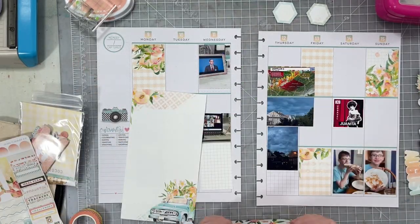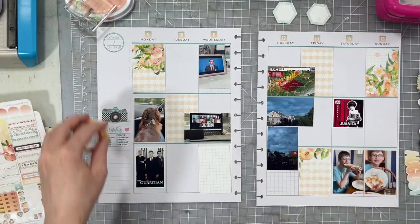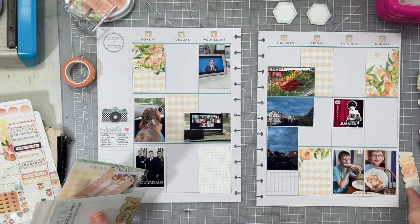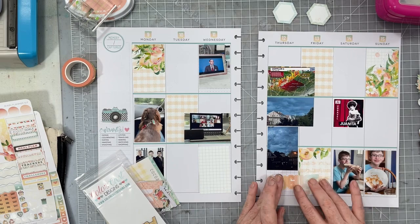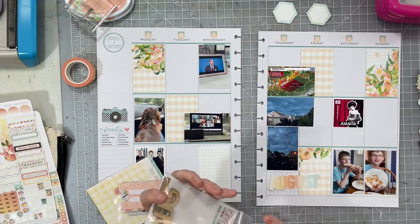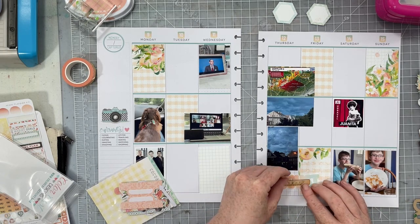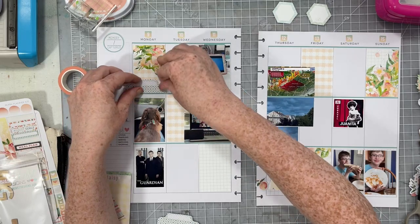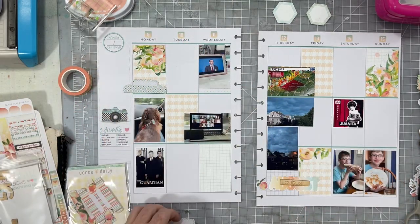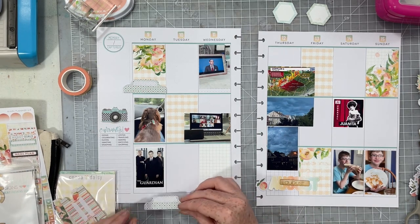Okay, so I have my punched papers. I'm going through the fussy cut printables, and I have my washi tape and my die cuts. I have an idea of where all of these different pieces are going to go. I'm getting set up here to decide what I want to use on my spread. I didn't forget my August Reveneer from Colorcast Designs this week. I'm going to layer it on top of one of the fussy cut pieces.